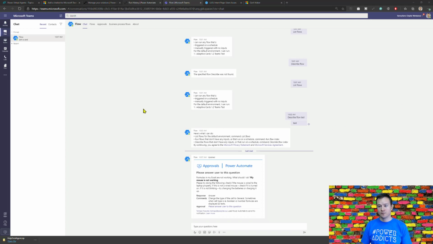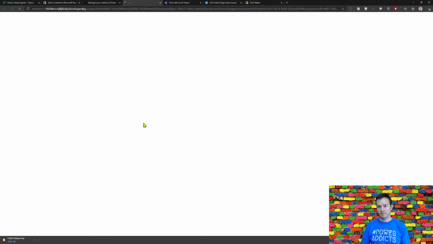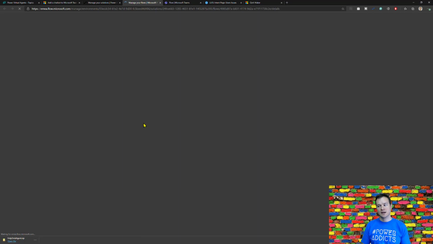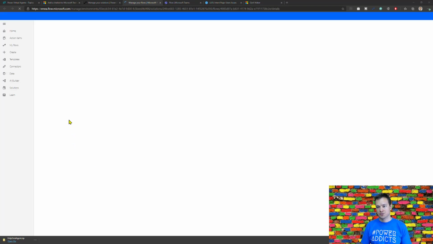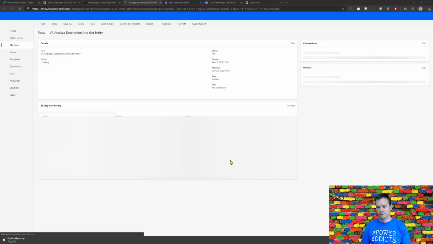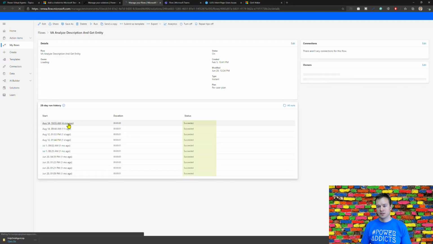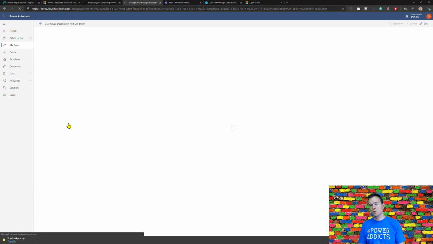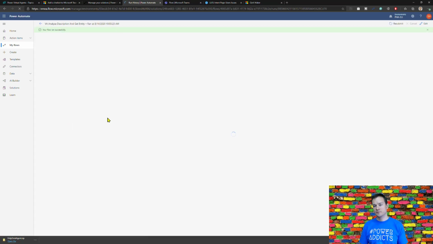Plus, there is another flow that is being run in the background that actually grabs the outcome of that particular question and its answer. And let me just show it to you, what it does. All right, it's just already finished. So what this flow is actually doing is, once it assigned this task that you've seen already, it is then waiting for the answer, and then as the answer is provided, come on, just load faster.